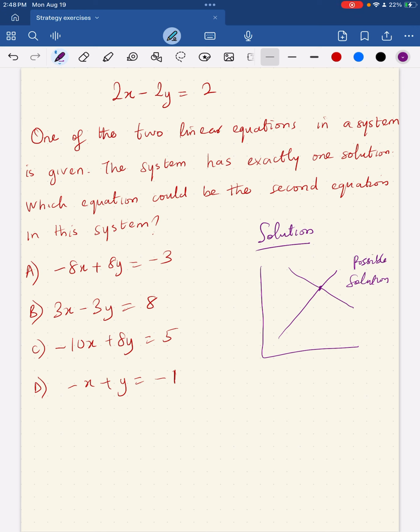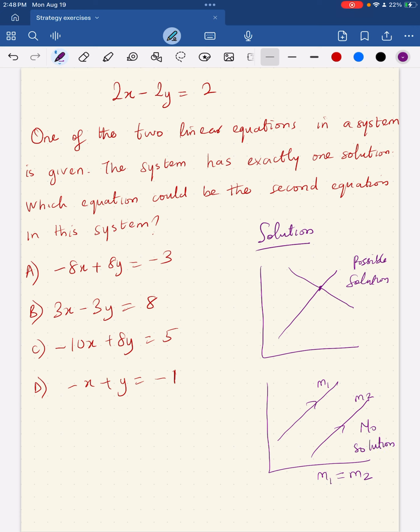Okay. Now, in another situation like this, where you have two parallel lines, the slopes are the same. So the slope here is represented by M1 and here M2. Because they are parallel, these two slopes are the same. Now, if the two slopes are the same, there is no solution here because they never intersect. They will never intersect at any point.